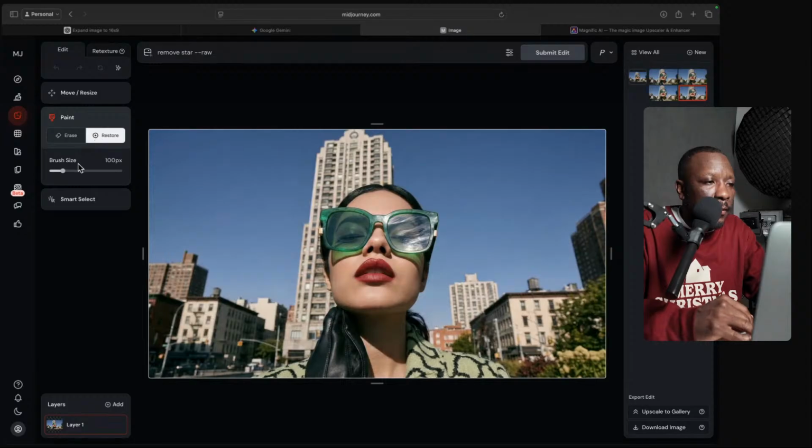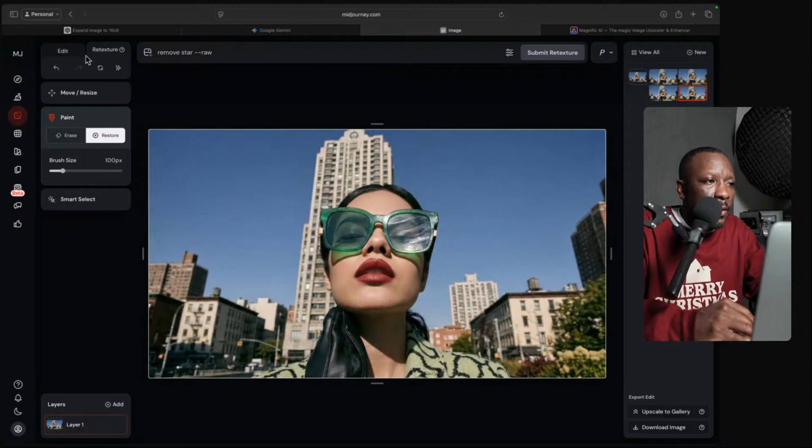One thing I do want to add is we have the erase tool. Let's say we have the plus tool. It says restore. So we want to add things. So let's go ahead and add. Well, it looks like we can't add anything. Okay, so I guess restore is going to be like if you were to remove something that you try to take away. So let's see what retexture does. No, it doesn't allow me to add anything there.